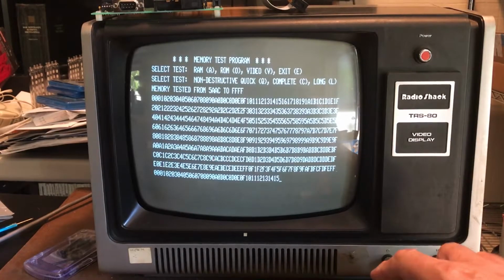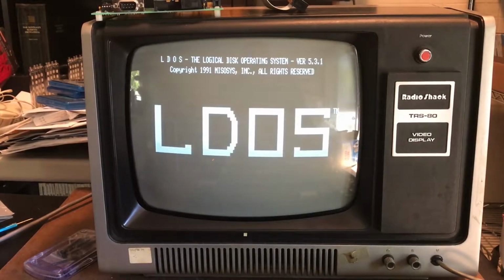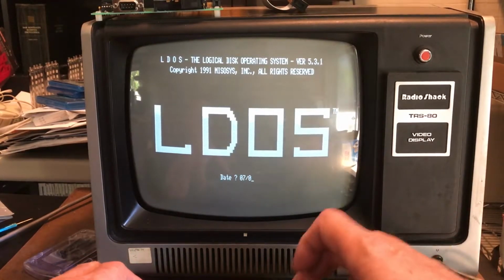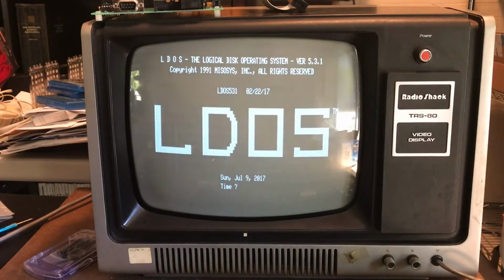Don't remember if I can get out of the memory test here or not. Well, we'll just restart if I can get it to boot. Okay, we'll cycle the power. And again, I'm just playing here. I'm not guaranteeing that you'd have similar results, or that this is even a good way to abuse the MIRE, but it does give me an interesting test bed for the overclocking module.